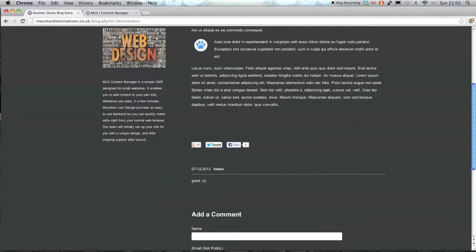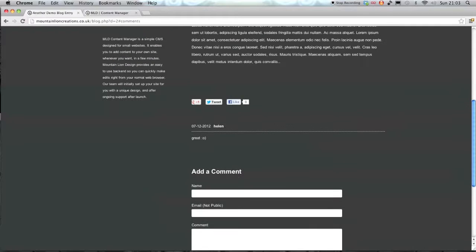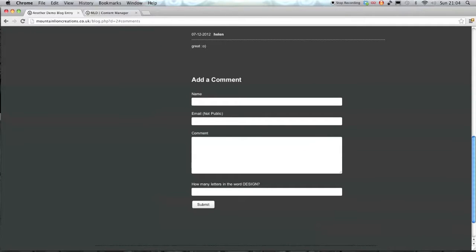The visitor can like the blog post on Facebook, can tweet about it, etc. All the comments will be listed underneath the blog post, and the visitor can then add a comment below.